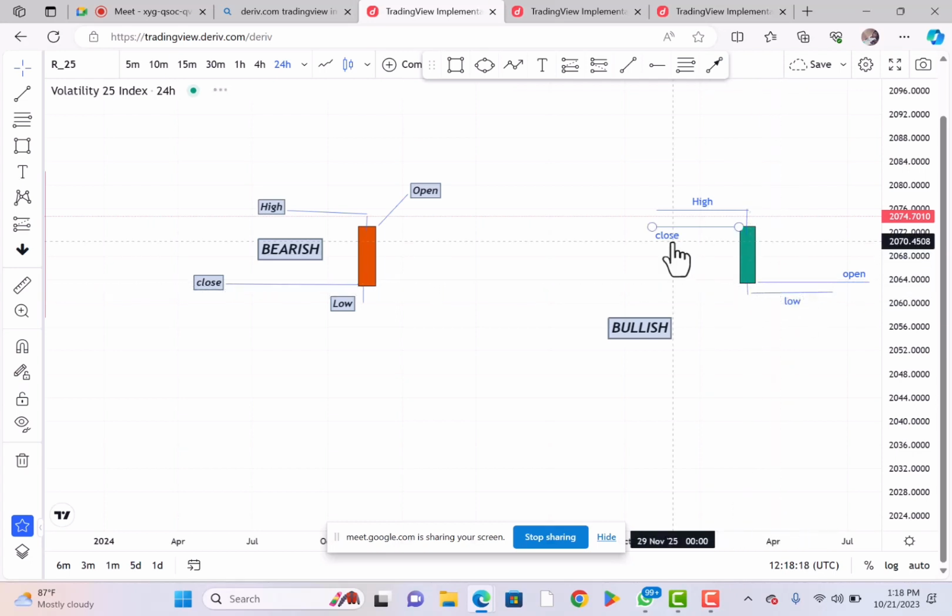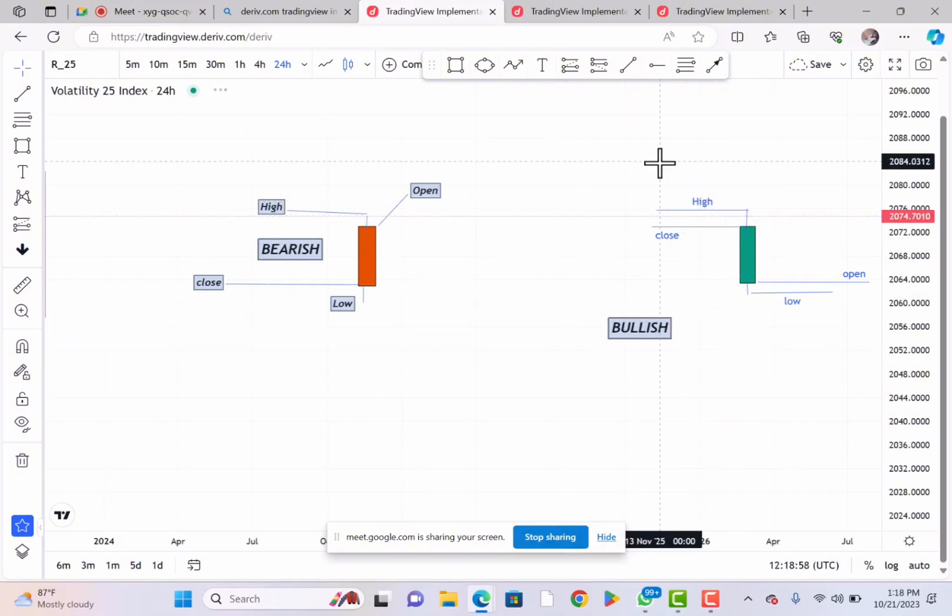But the buyers as well came in and they were like, no, we cannot continue looking at them, and they begin to push price further. They push this price as high as this particular level, which is called the high of the candle. And the sellers came in and were like, we cannot just keep quiet and allow them to keep pushing up this price. And then they also tried their best to push the price to this particular level. But at this point, they exhausted themselves and could no longer do anything. And that is why the candle closes in favor of the bulls, and so we call it a bullish candle. So that is that about that.